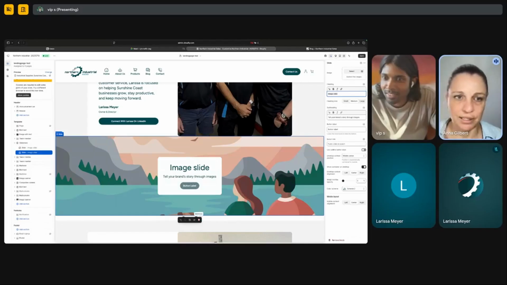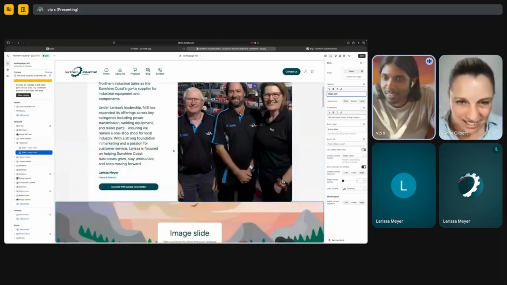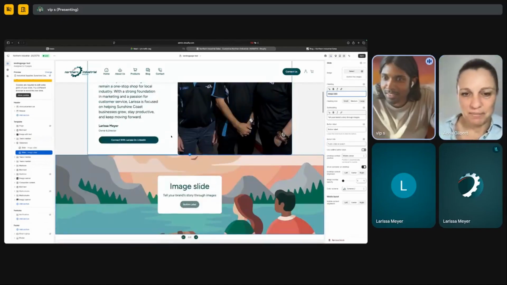And then deleting. Deleting is just remove. So if you mouse over any section when you're in it, you can clone a section, you can hide it, which is a really great tool as well. Hiding is if you've got something that you like but you don't think it's ready to show or it's not appropriate for now.